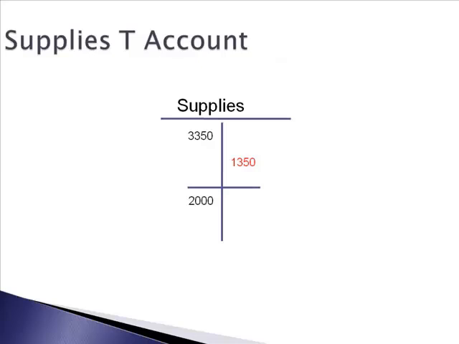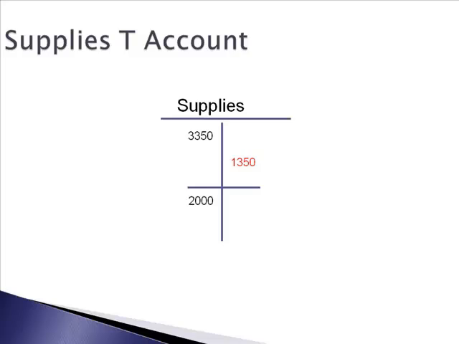As time passes, supplies are used and we need to expense those supplies that have been used. The adjusting entry for supplies is the amount of supplies that are used over the financial period. Transactions can be stated in 2 different ways, and sometimes it's confusing, so you have to be aware of how the transaction has been stated to you. One way is that they might tell you that the supplies that have been used for the period are $1,350. In this case, no calculation is required to determine your adjusting entry. It's simply to debit supplies expense for $1,350 and credit supplies for $1,350.